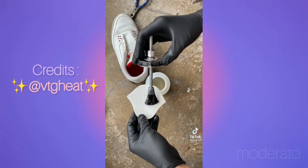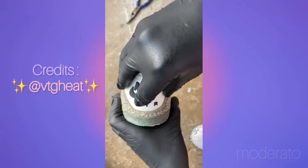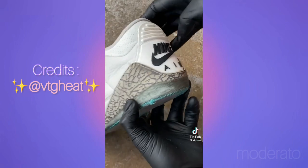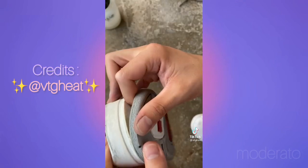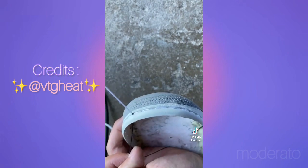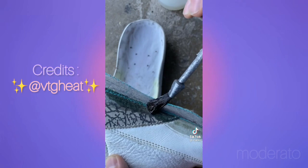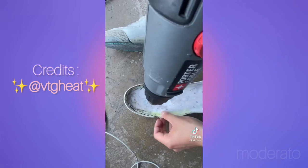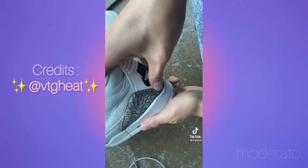Next step is gluing with Barge Cement Infinity — hit every spot where you can make contact, let it cure for about five minutes, then stick it right on. This glue is made for plastics and vinyl so it works extremely well with shoes. I glue the outsole to the midsole — the shaving really helps it fit almost perfect. I had to stitch the toe cap back together, though I cut corners on that. Most importantly, I'm gluing the upper to the midsole — make sure it's not crooked when you install it and that it adheres properly so you don't get any separations.